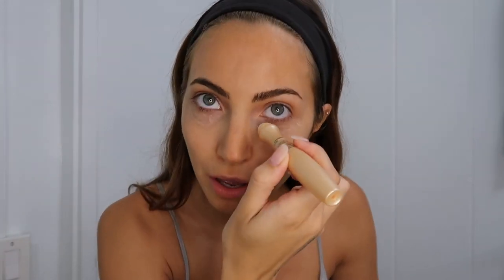My first step and first product is one I use absolutely every single day: the Garnier Clearly Brighter Anti-Dark Circle Eye Roller. I literally use this every day — I've used it for years and I absolutely love it. I always have sleepy eyes; it's just something I have genetically because I have thin, delicate skin under my eyes. It's a little roller and you just roll it a couple times under each eye. Sometimes if it's not coming out, just roll it repeatedly in the same direction to get the product to come down. Then blend it in using your ring finger. This is my favorite product because it is so thin and sheer and it blends really nicely. It doesn't crease at all — you can't even see it on the skin.